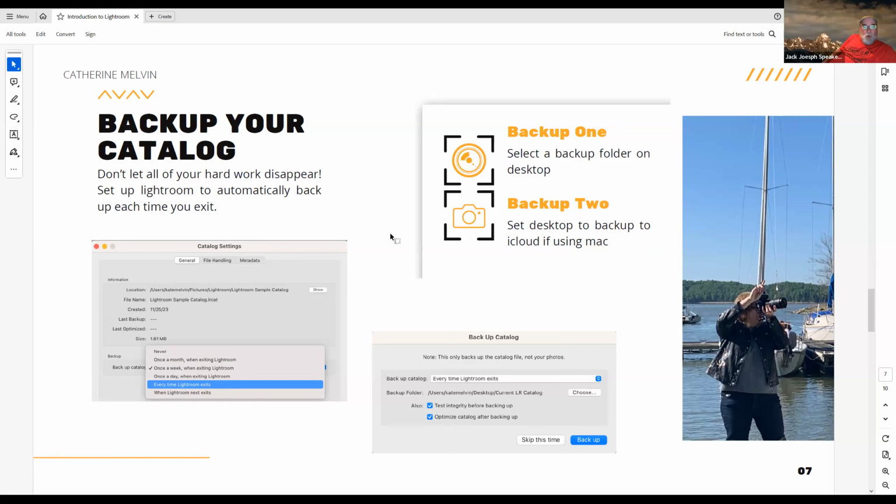Okay, are there any more questions for Kate on Lightroom and how to import, a little on workflow, catalogs, etc.? So it would seem that once you go down to the dark side of the forest using Lightroom, you're stuck with it. It's really hard to get out of it.